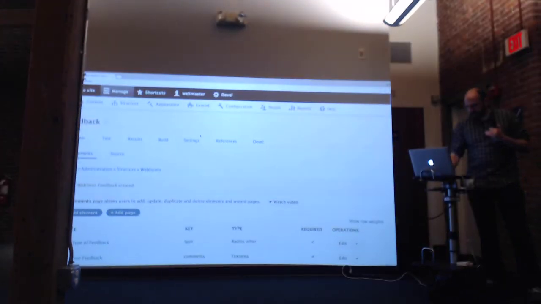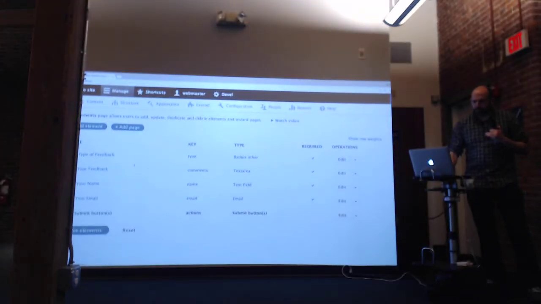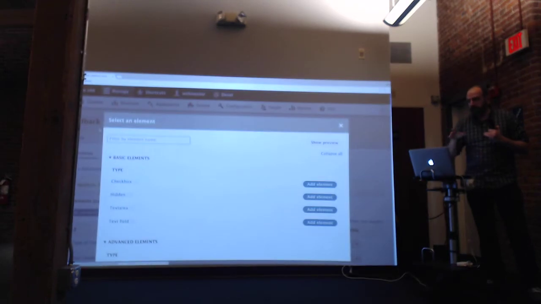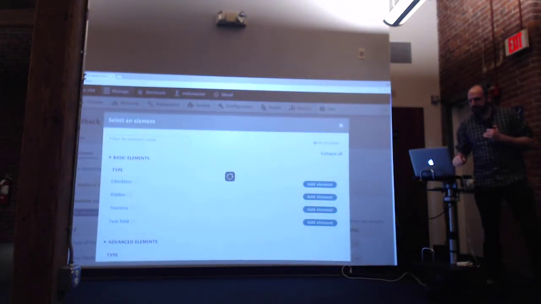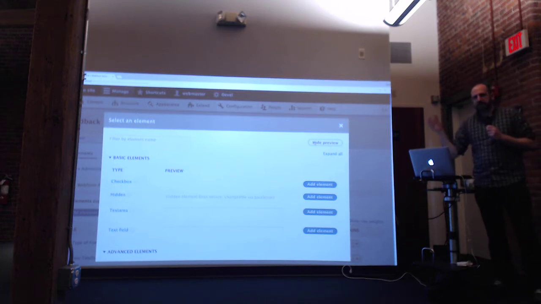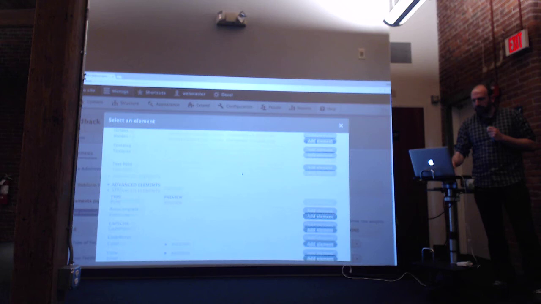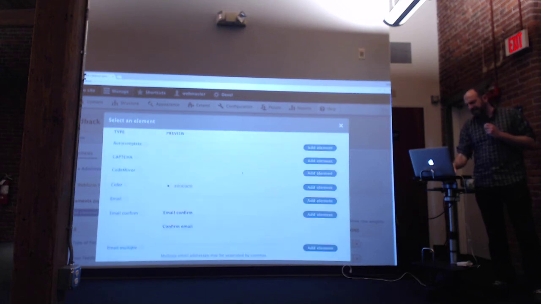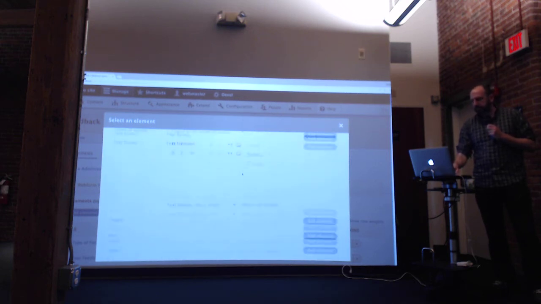And so for this demo, I'm going to go back to, I'll use this one. I'm going to add an element that I went through really quickly, but there's a show preview, which will, what you saw in the style guide is pretty much what you see here, but it's in the context of actually building a form. It's helpful if you forget what type of element you need, you can get a quick preview of it.